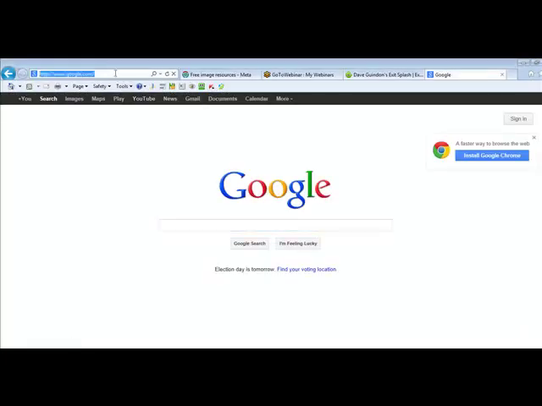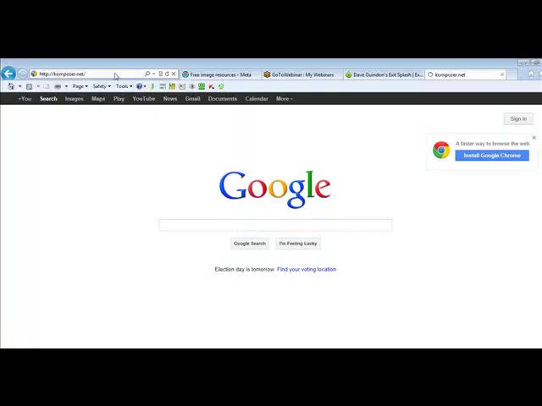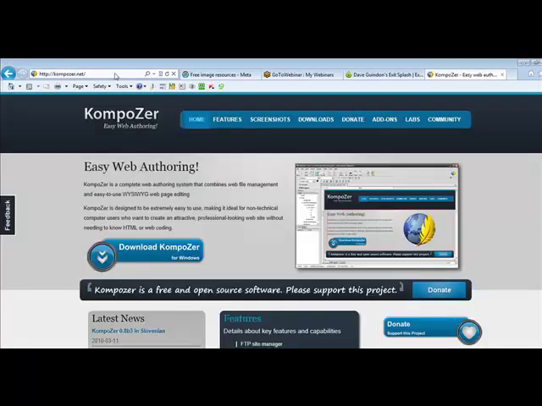Just like the last step, you're going to need to download Composer. So I'm going to go to composer.net. If you're doing any kind of editing of PLR graphics and material, or PLR sales pages, you're going to be using Composer. It's a free editor. This is what you need for squeeze pages and basically everything that you need. After you've downloaded Composer, it works for both Mac and PC computers.